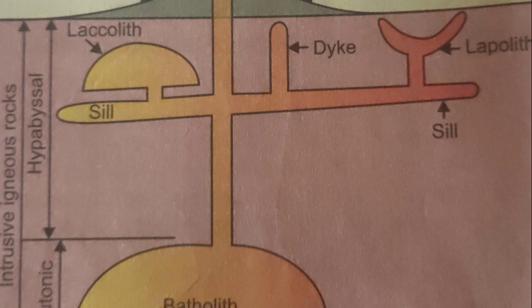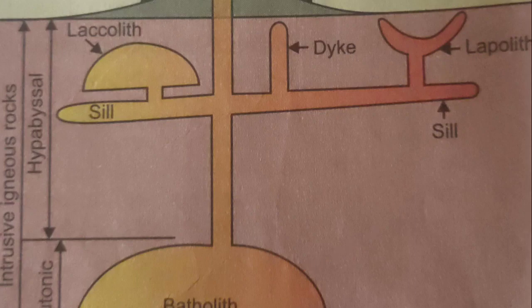So these are some of the categories of rocks which form near the surface of the earth, not outside the surface and not above the surface. It is formed near the surface. Okay? So this type of rock is also known as hypabyssal rock. There are some other categories of igneous rock which are formed at greater depth. They are termed plutonic rocks, named after Pluto, the Greek king of the underground world. So the batholith is the best example of a plutonic rock.